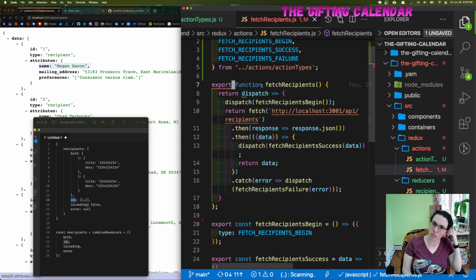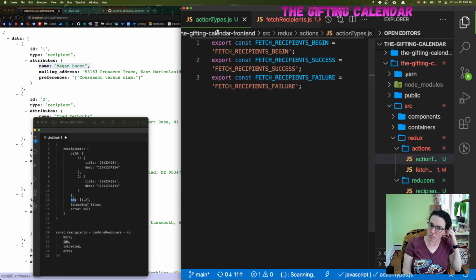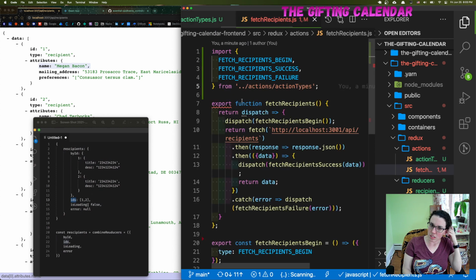Export function, fetch recipient. Oh, this, no. Where are we? Here we go.